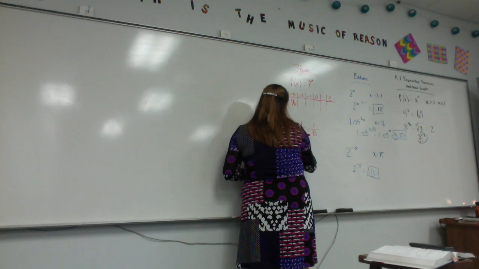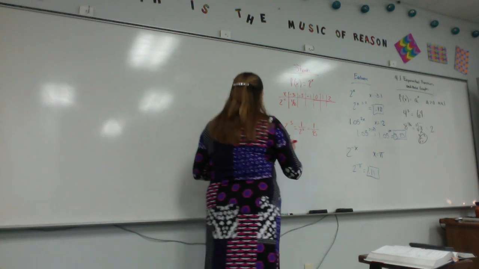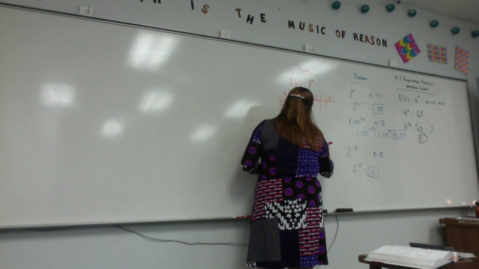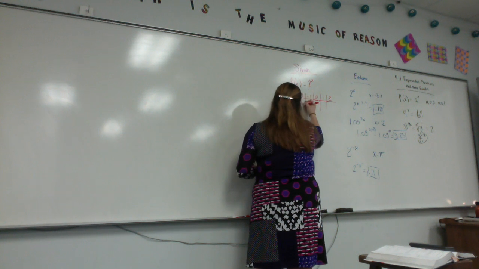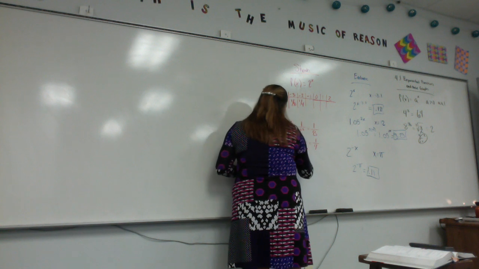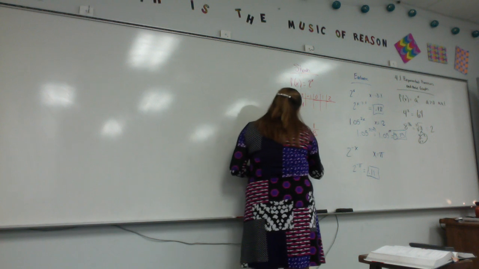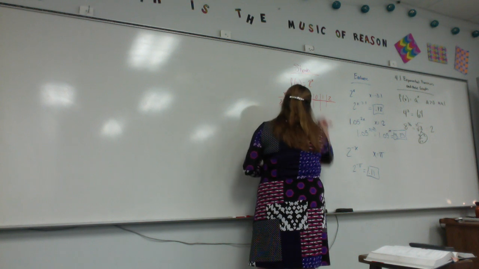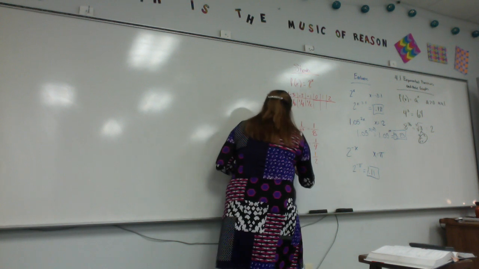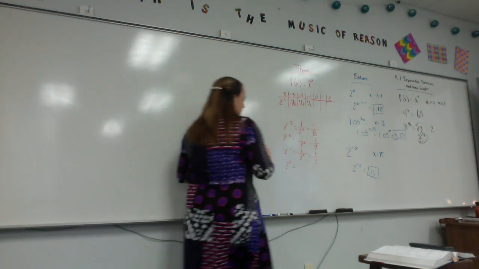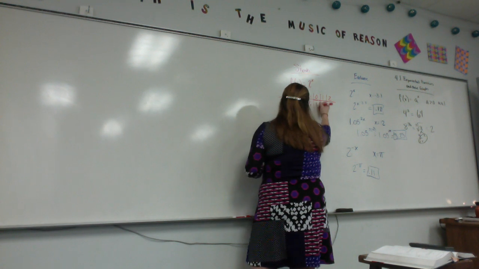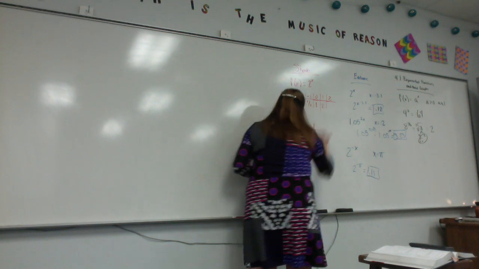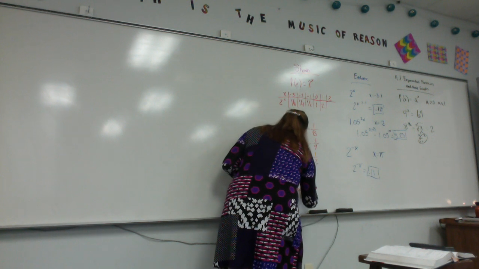Now, 2 to the negative 2. What do I have to do? Flip. So you get 1 over 2 squared. What's 2 squared? So I have 1/4. 2 to the negative 1, I have to flip. So I get 1 over, what's 2 to the first? 1/2. What's anything to the 0 power? 1. And then I have 2 to the first, which is 2, and I have 2 squared, which is 4.